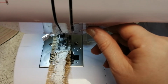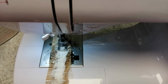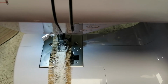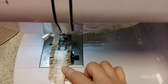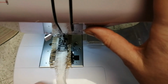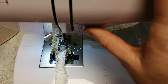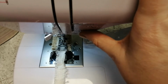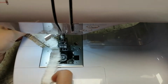Okay, press your foot back down and off we go. And then when it gets to this bit where they join here, I am going to backstitch just to give it a bit more security, and then carry on. That's it, we're nearly done. Nearly finished. Obviously once we get to here, I'm going to start backstitching and then we're done. Okay, so now I will backstitch. I let it go back three or four times and then stop. And there we go. We are done.